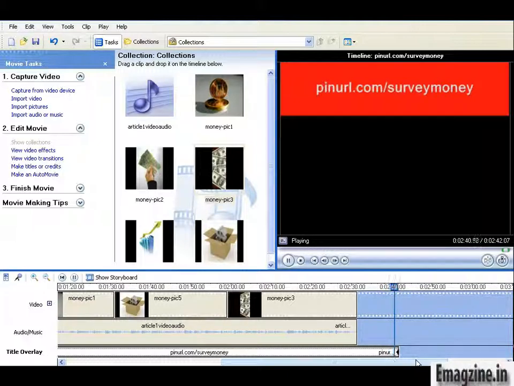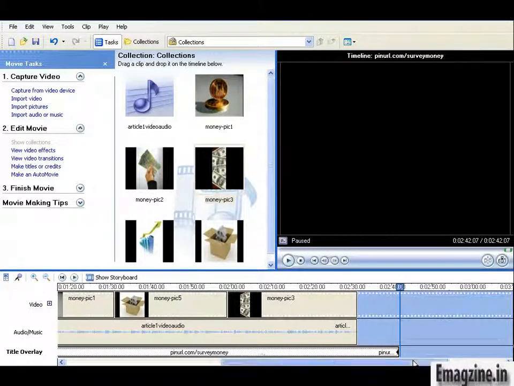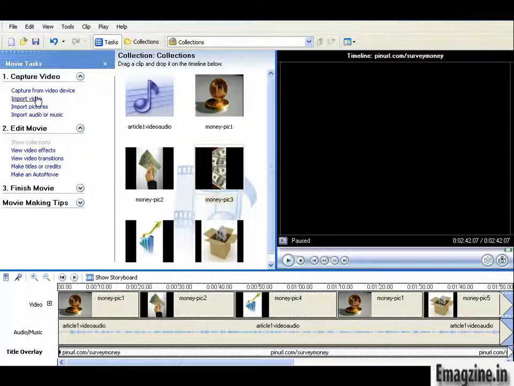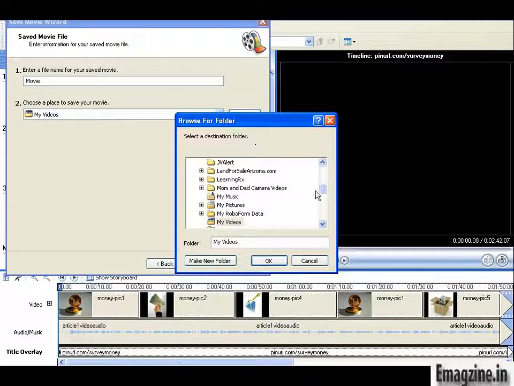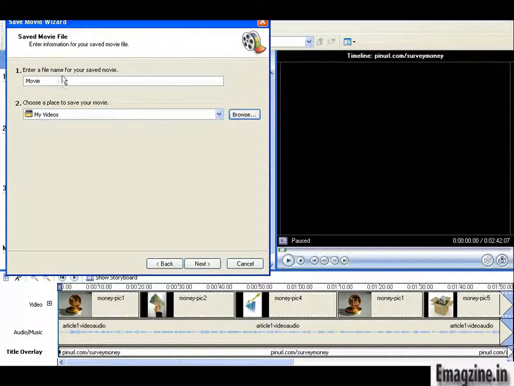And we've now created a video. So you notice how simple it was. It was just a matter of pointing and clicking the mouse, and we created a video. So now we're going to just click here. It says finish the movie, and we're just going to select save to my computer. So I'm just going to select that function. We're going to save it in my videos. That's a standard drive on your computer. You could also browse here and obviously put it into whatever folder you so desire. So enter a file name for your movie. We'll call this, whatever we call it, paid surveys for cash video 1.